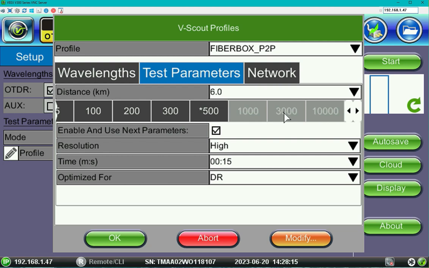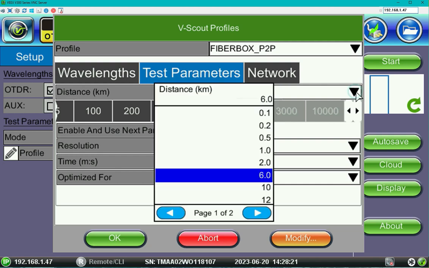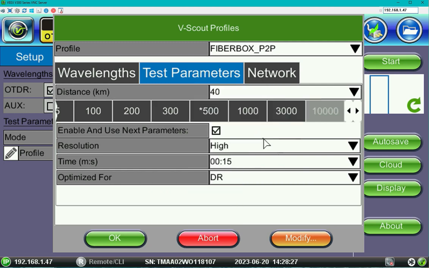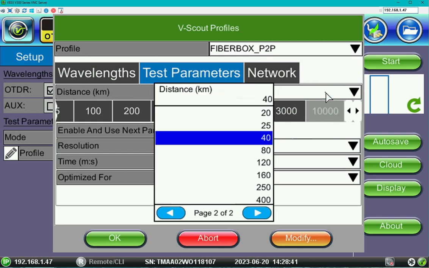So these options are not available anymore. But if you want to get access to these, you need to tell the OTDR you're testing a longer link. Let's say I'm testing 40 kilometers. Now you have access to the 1000 and the 3000 nanosecond pulses, because these pulses are designed to reach such distances.